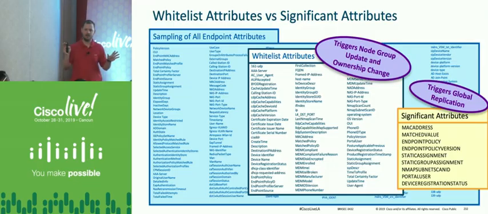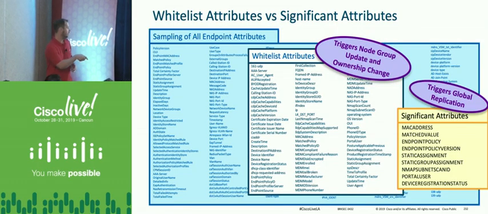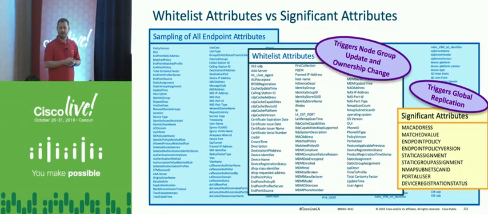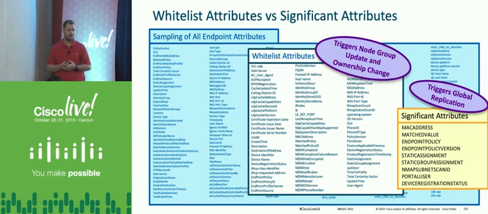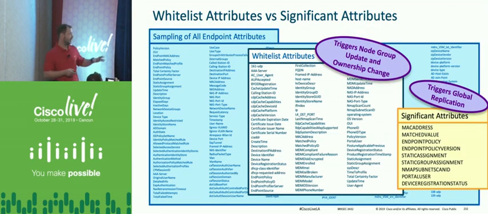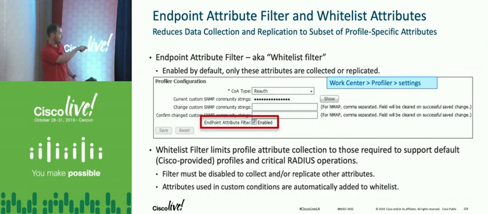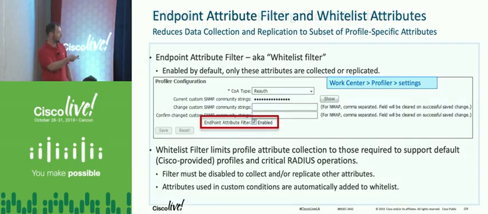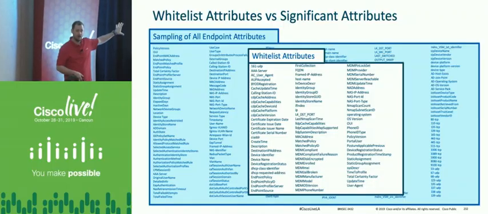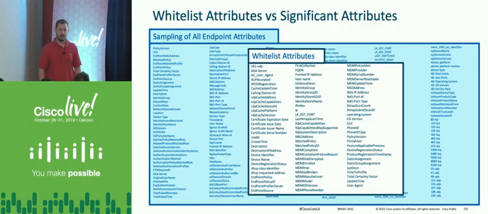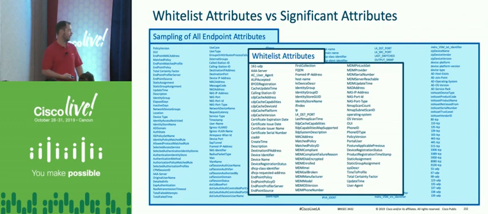If you've been working with ISE since 1.0 like I have, any of these things used to actually trigger a global replication change. Now in a lab environment, a couple thousand devices, not a big deal. Go to 50,000 devices, and that would cause a lot of havoc. So the moral is this should never be unchecked. Don't go in and accidentally uncheck it, because it's going to make it so every single profiling attribute creates replication across the entire deployment. So it's a very bad thing to uncheck.